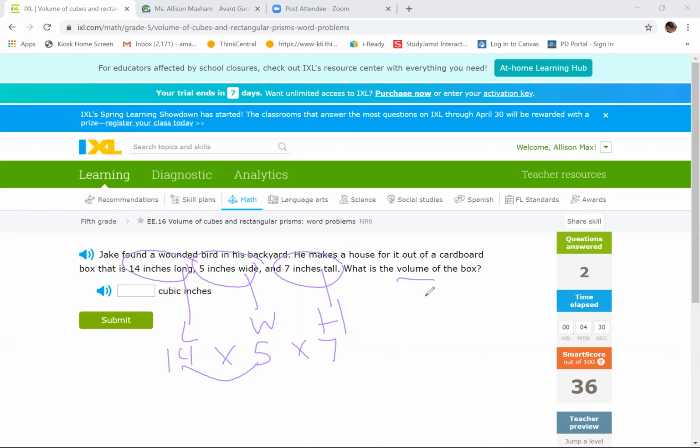I'm going to do 14 times 5, because 5 times 4 is 20. Regroup. It's going to be 70, and that's easy because 70 times 7, that's a 0. What's 7 times 7? Is it 49? I heard someone say that. I'm trusting you. I hope you got it right. Are you sure it's 49? Oh, and I typed in 42. You're sure? Last chance.